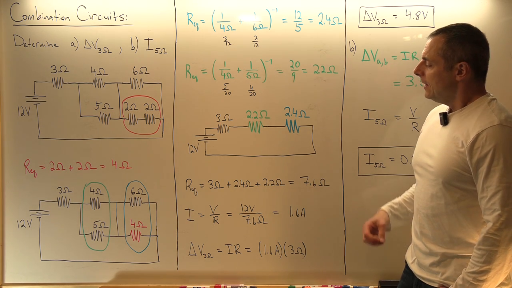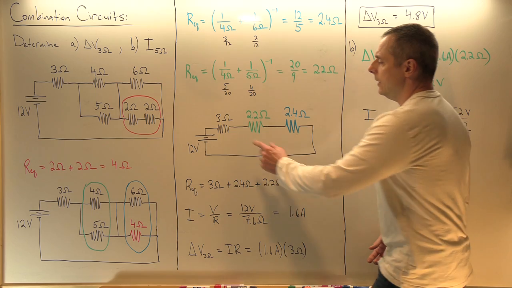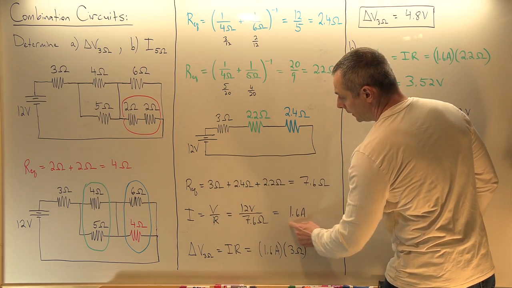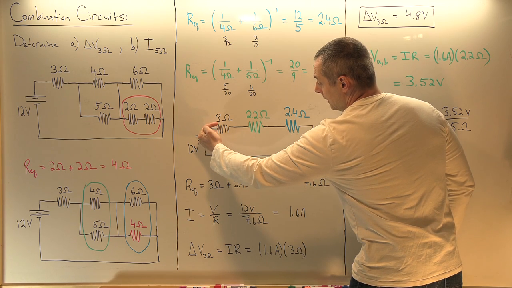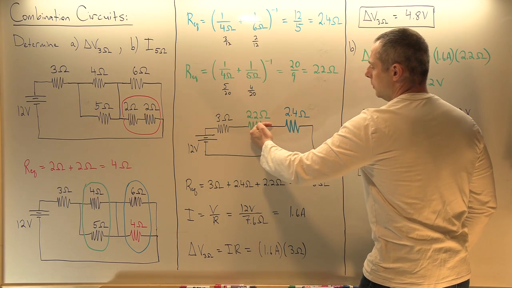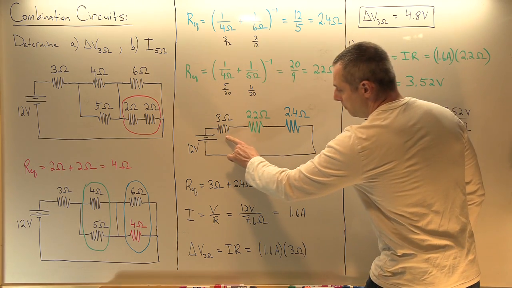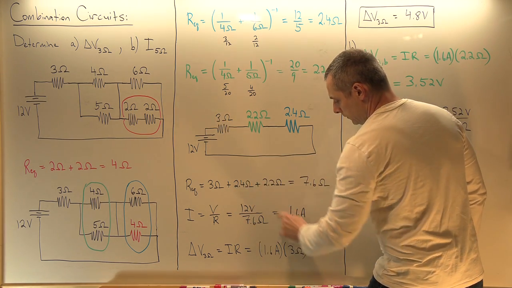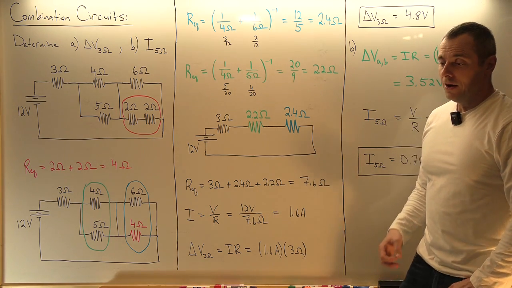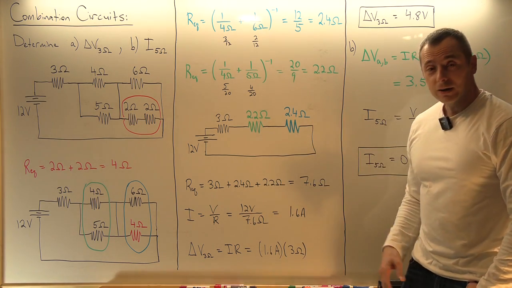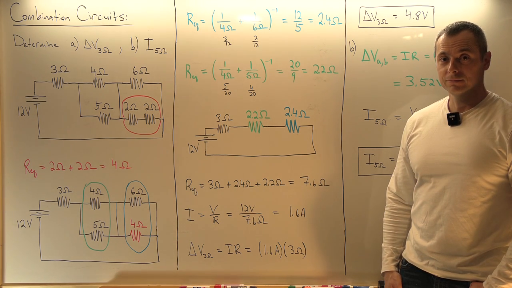Finally, we can get the voltage on the 3 ohm right here, because we know that the current out of the battery is 1.6 amps out here, which then means 1.6 goes here, 1.6 goes there, 1.6 goes there. They're in series, so 1.6 amps there. Resistance of 3 ohms gives us the voltage of 4.8 volts. All right, so that's that part. I'll create a pause to let you catch up if you need it.